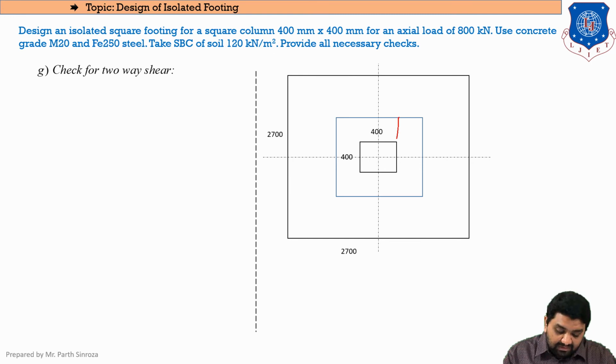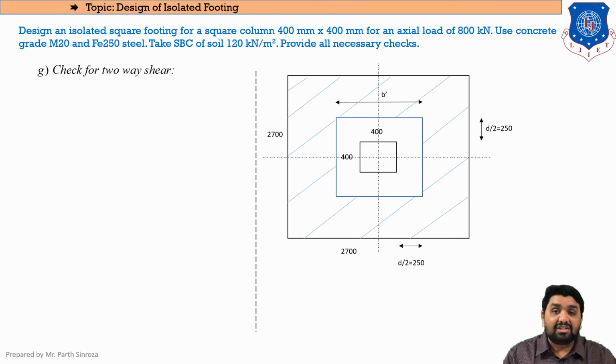That means this distance and this distance combined should be 500. And similarly, this distance and this distance combined should be 500. So the individual distances that have to be kept from the column face should be d by 2. Clear? So we will be keeping d by 2 and d by 2 distances apart, and then forming a rectangle, or you can say a square, across this. And this will be our b dash that we will be looking upon. Clear? So this width we consider to be b dash, and this will be the hatched area that we will be looking upon to find the value of shear force.